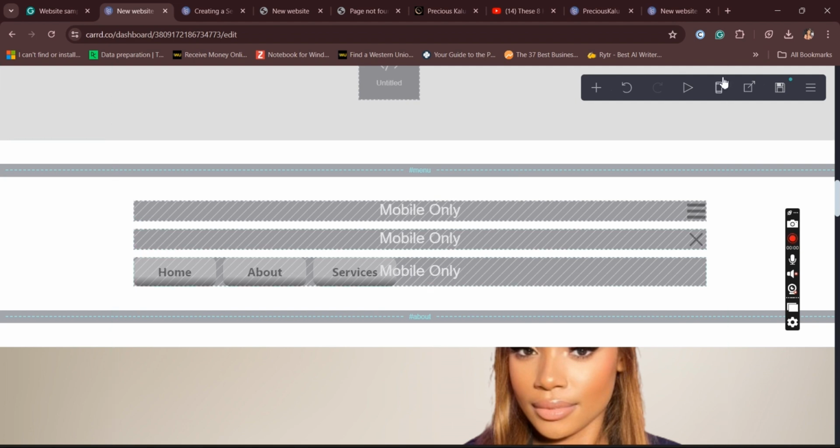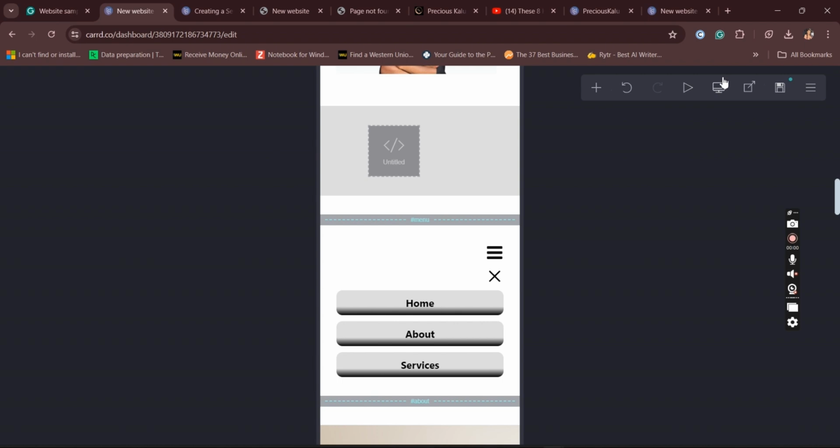So when you go to mobile, it's going to be a row like this. When you click on this thing, it shows you here, then it will show you this thing to click and go back to the home page.